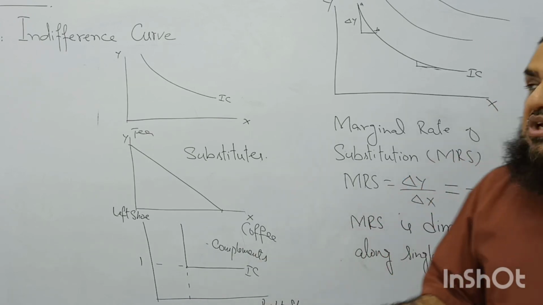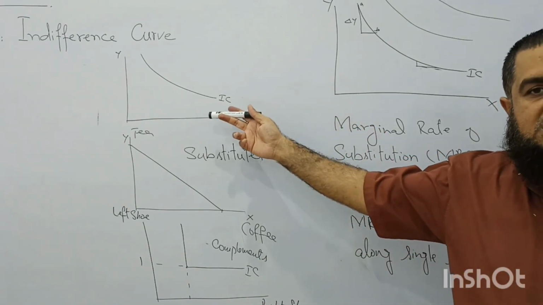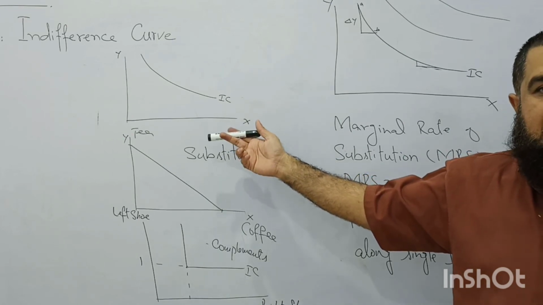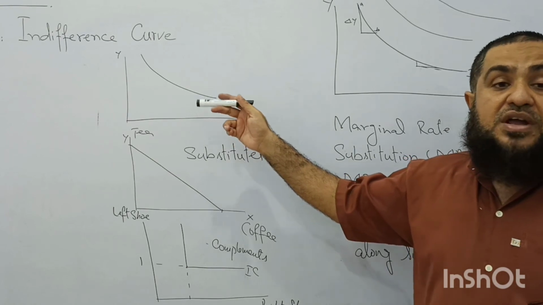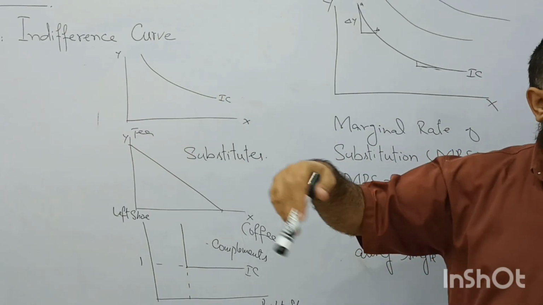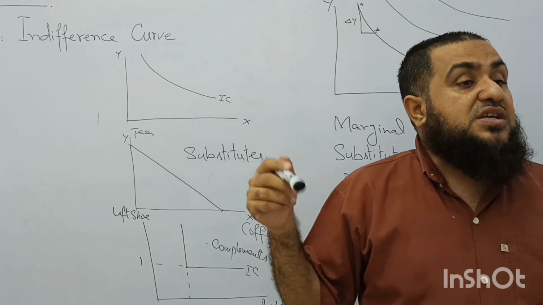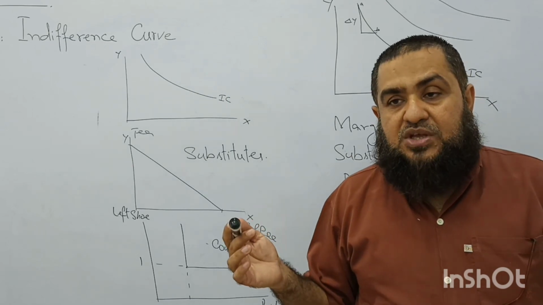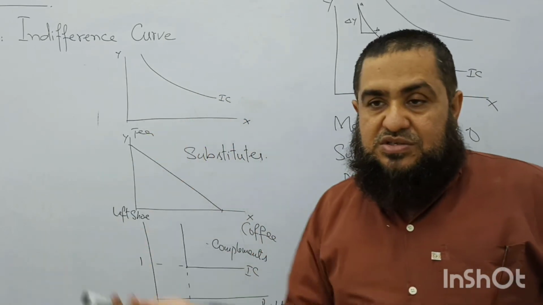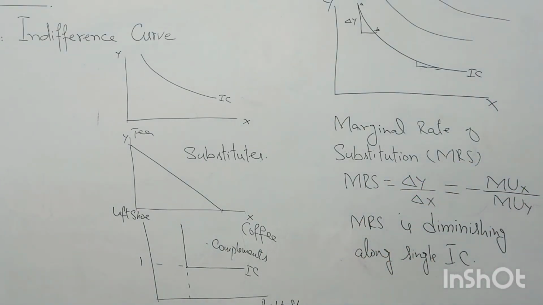But the whole topic of indifference curve is that it shows different combinations where the total satisfaction of the consumer will remain the same, and these are combinations where the consumer is just indifferent which bundle to buy, because they are equally preferable. But along one indifference curve, what is he doing? He is substituting one good with another. So the normal indifference curve is downward sloping, and what is its slope called? Marginal rate of substitution. In order to get an extra unit of X, how many units of Y will be given up? Clear? And its slope is equal to the price ratio. Clear? This is about the indifference curve.